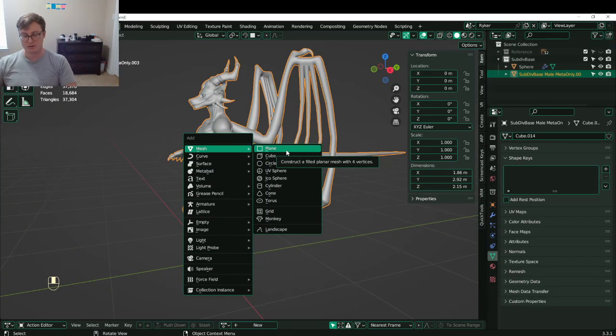We want oh, we may have to redo the wings.